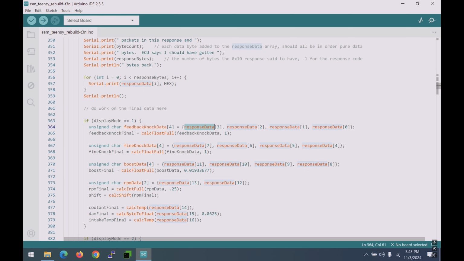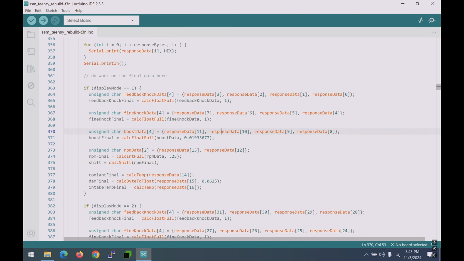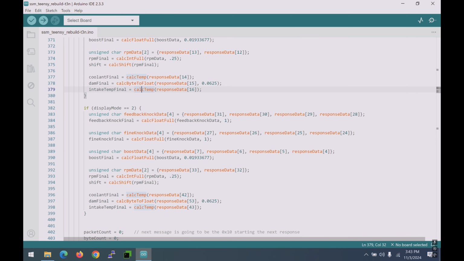So I actually take 3, 2, 1, 0, right? This is how I'm writing this data in reverse. You can see I'm taking all of the values here and storing them in these variables, and the same thing with display mode 2. This means I'm data logging. It's all the same except the positioning changes because I've already mapped all those out. I know exactly where things are.